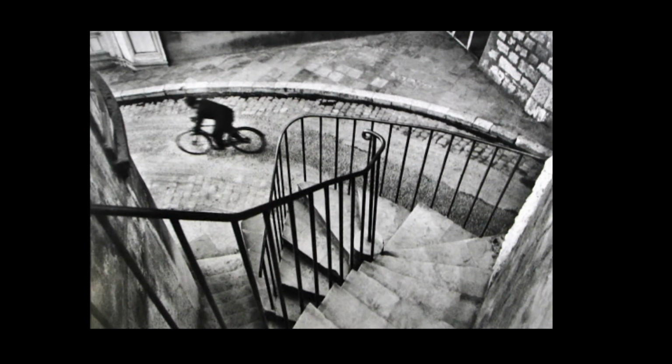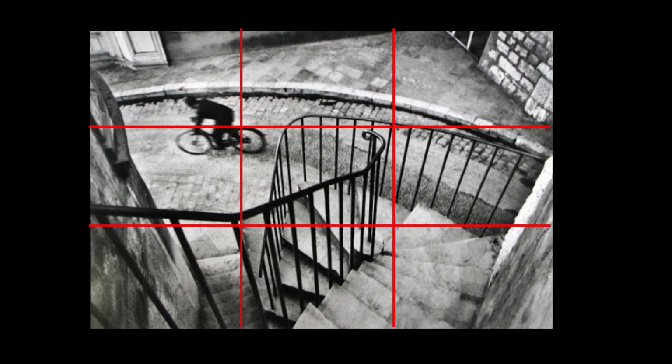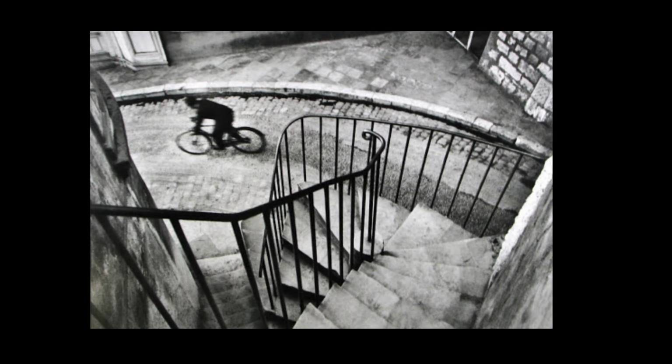Here's a photographic example, an image by Cartier-Bresson of this very unique angle. We're looking down this staircase at this bike going through, and you talk about the decisive moment and capturing just the right time, which Cartier-Bresson was so famous for. And you'll notice that that bike is right there. If we overlay our rule of thirds onto this, that bike is right there in that intersection of lines. And it creates this wonderful image where your eye follows the staircase around and you land right there on the bike. Has tons of impact, fantastic photograph. And that's kind of what we're talking about with rule of thirds.